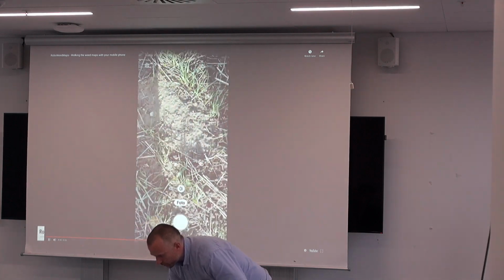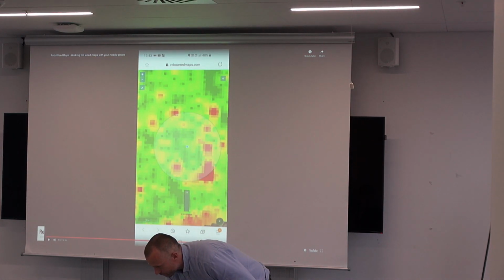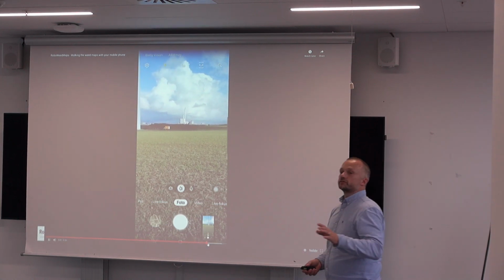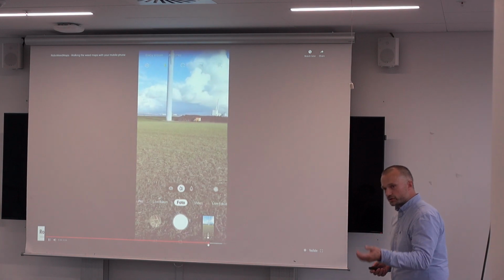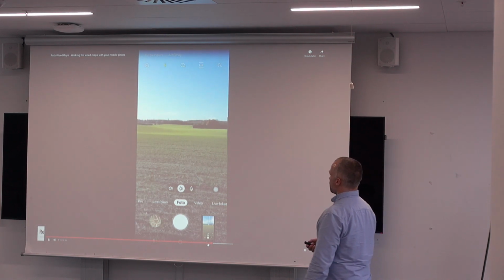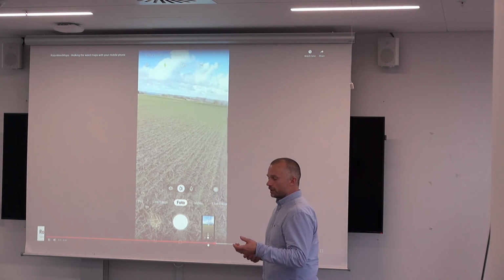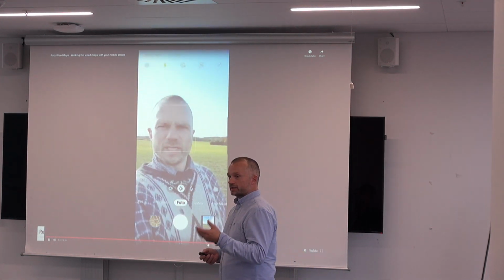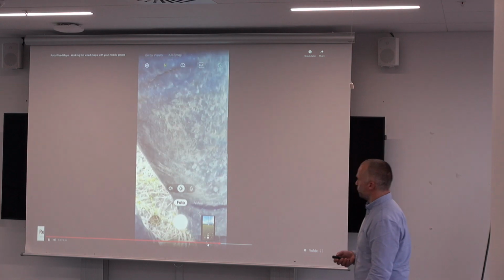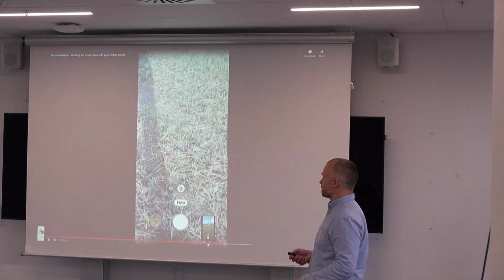Navigate images from this field. That's a field we drove this Monday. And there I'm trying to use the map, 25 days old, to see if I can recognize the area. This field in thunderstorms. And I start to walk now, and then suddenly I realize there's a lot of weed and it fits with what I see on the map. Little wet. Yeah, you can see the result when you're driving an ATV in that weather. There's mud all over, including me.